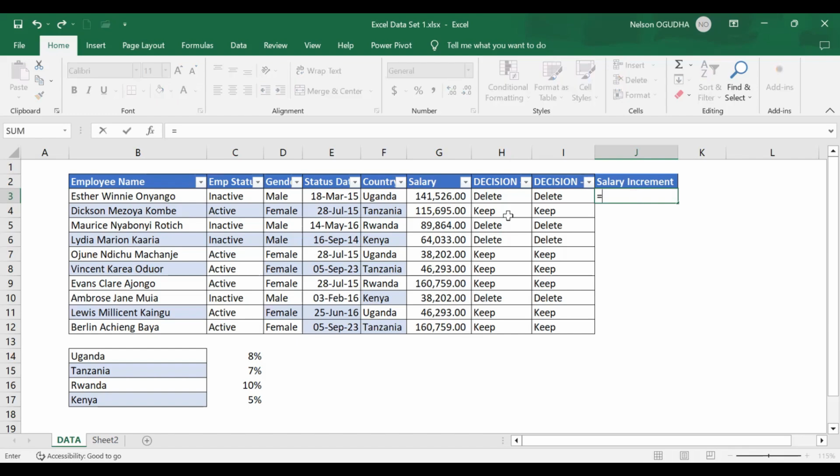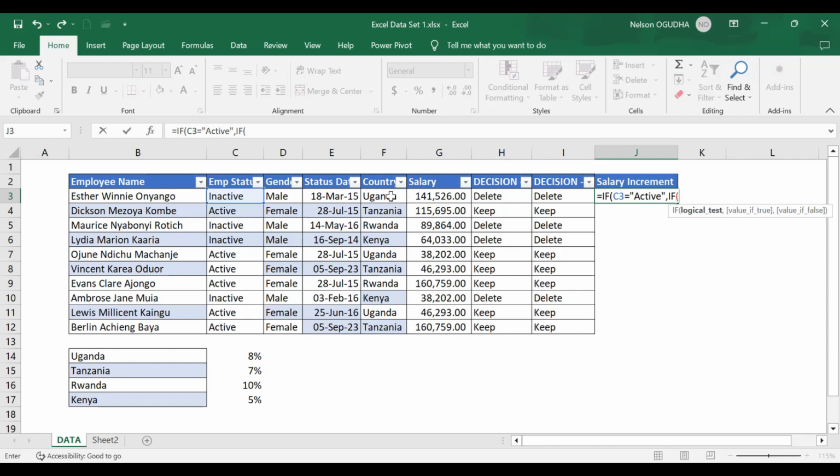So we want to say equals to IF the C3, that's where we can either have the status active or inactive. So we have to start and say IF in bracket. So our logical test is that if C3 is equals to, we want to write there "active", comma, then the value if it is true, what should happen? So meaning if it is true that the person is active, then there are 4 other options. So if it is true that the person is active, then we look at now the country becomes the second. So we now give another IF, because if it is true, then we have 4 other options that you can be in Uganda, Tanzania, Rwanda, or Kenya.